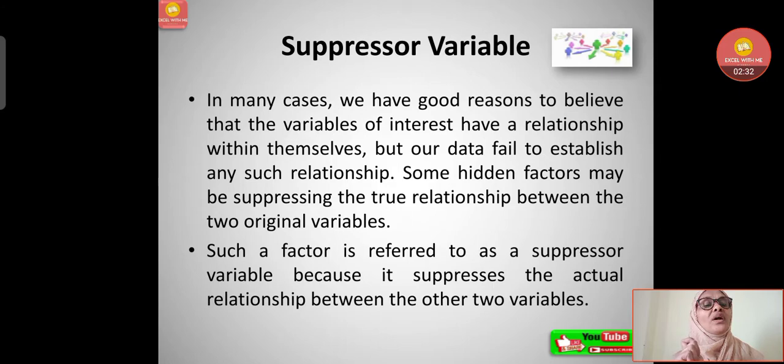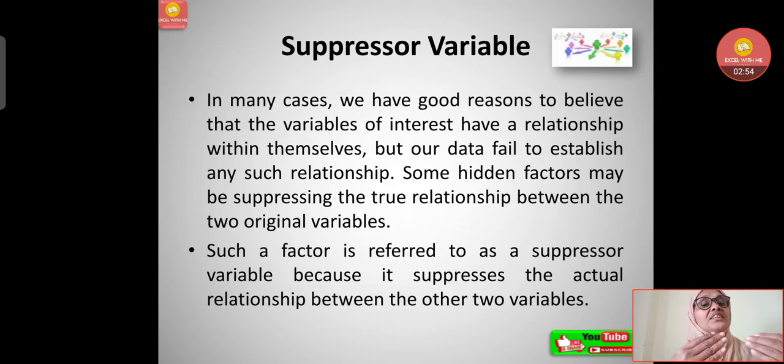So in such cases, what happens? We have good reasons to believe that the variables of interest have some relationship. Obviously, some cause-effect relationship will be there in the variables. But sometimes the data fail to establish any such relationship. So in that case, some hidden factors are suppressing it.